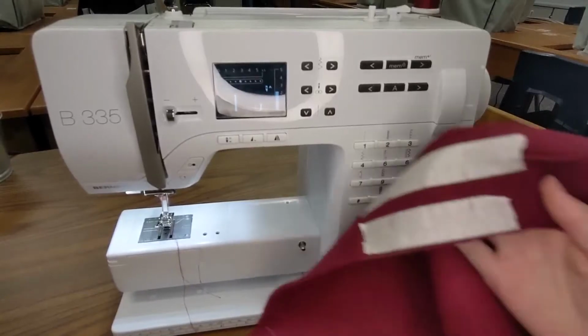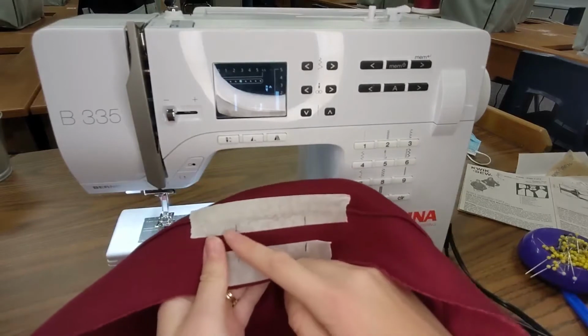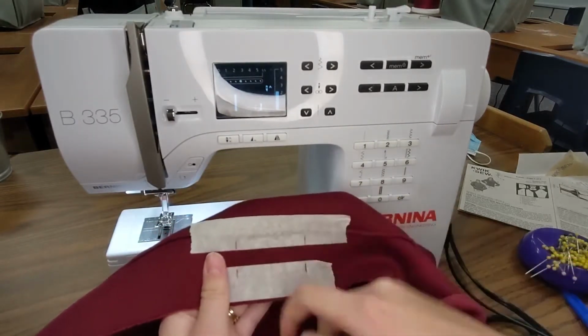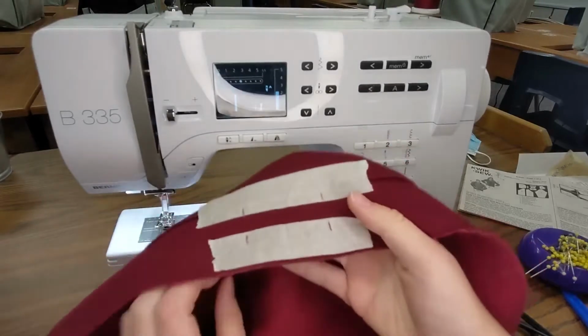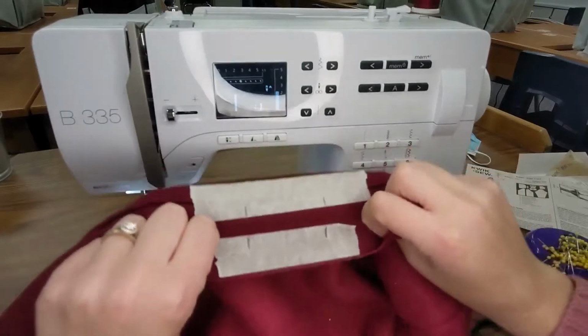I'm over at my machine and I have my buttonhole placements all marked. I have the 2 pieces of masking tape which mark the top and the bottom, and then I have these 2 lines that help me know how to line up everything when I sew my buttonhole. On the back I have my interfacing attached, so I'm ready to go there.